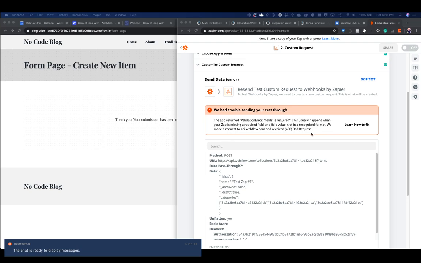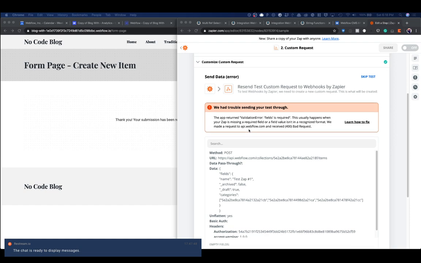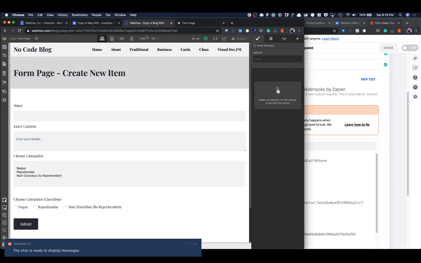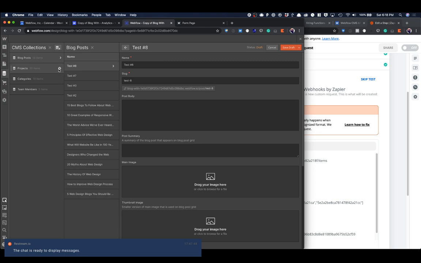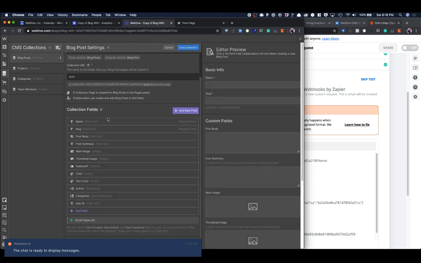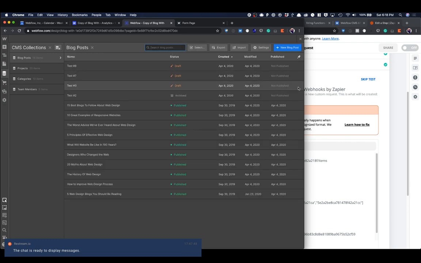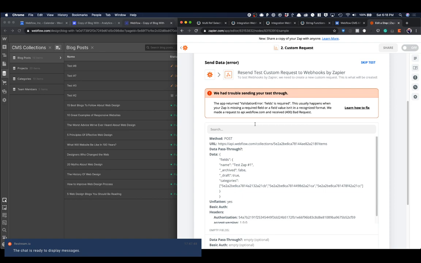Fields is required. This usually happens when your Zap is missing a required field. So let's just come over here and make sure I don't have any fields that are required in my blog post. So name and slug are the only things that are required, and we shouldn't have to worry about the slug because this is a new item.